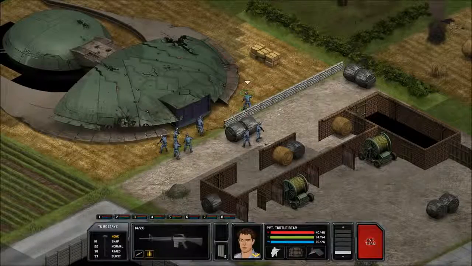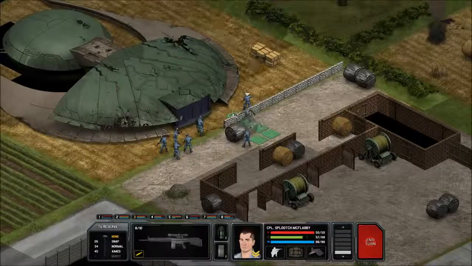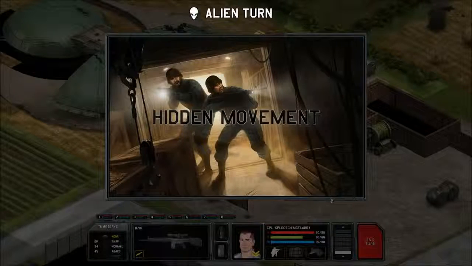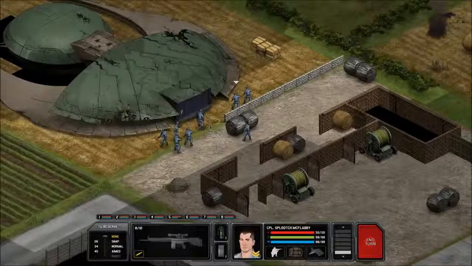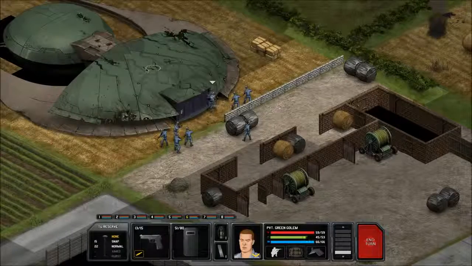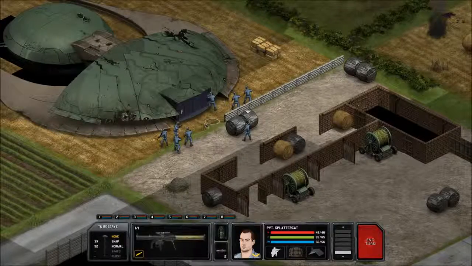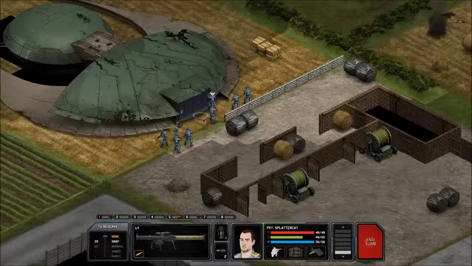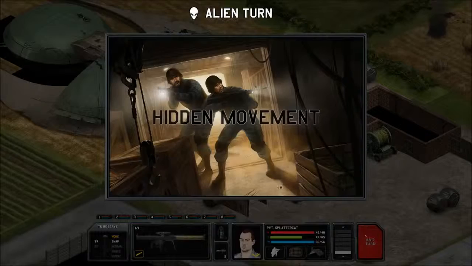What are you? You're worthless right now, my friend. Worthless corporal. Alright, we're going to end our turn. If they don't come charging out, we should be okay. I am going to move this guy here and face. I'm going to move this guy here. Oh, this is so dangerous. Alright, we're going to end our turn one final time.